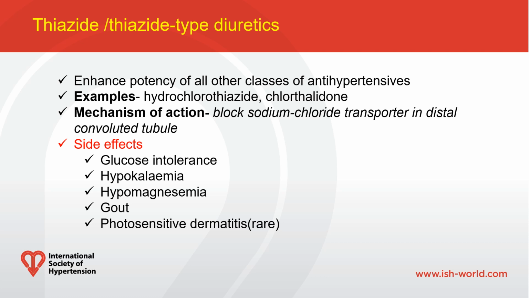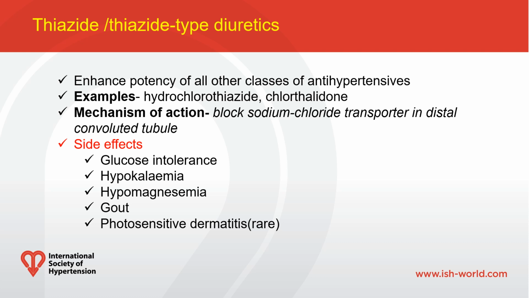As a side effect, we have glucose intolerance. When you place any patient on thiazide or thiazide type diuretics, we are going to check the glucose, because chronic and prolonged use of thiazide can lead to hyperglycemia. We have to be checking it, so that as we are bringing down the blood pressure, we are not encouraging diabetes to set in.